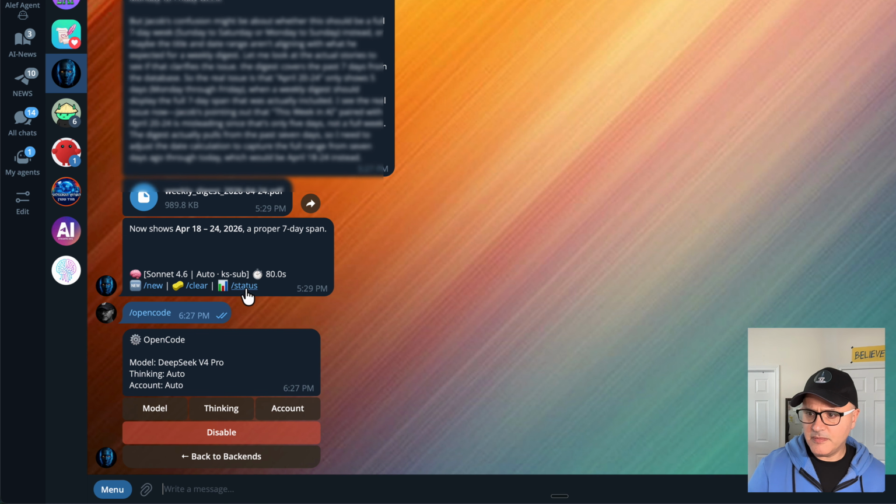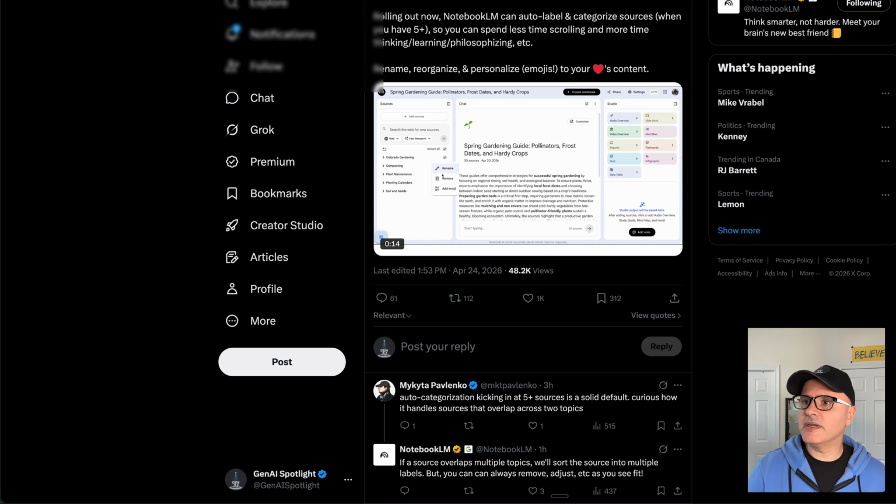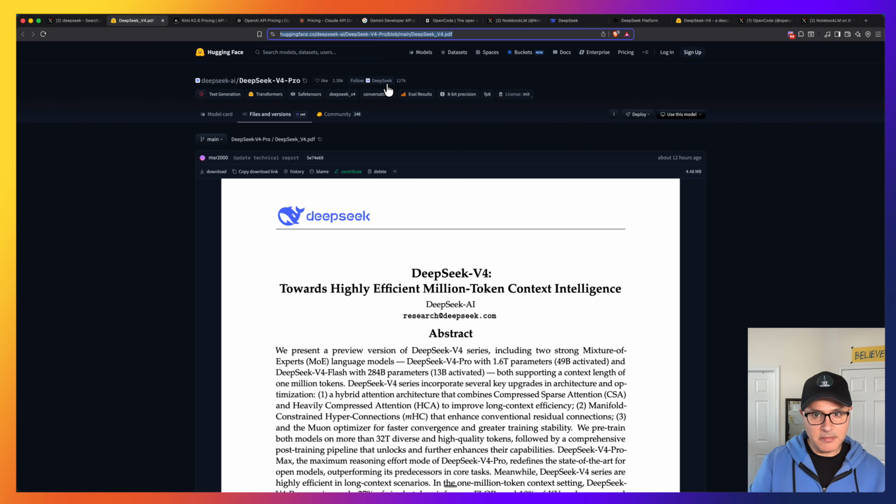So let's just confirm status. I'm using OpenCode DeepSeek V4 Pro. What I'm going to give it is a unique task that I usually do with my agents. I'm going to ask it to put it in a NotebookLM, because I have a NotebookLM MCP. If you're familiar, it is an MCP and CLI I created for agentic AI solutions, and it's heavily used by my agent. What I'm going to ask it is to take this report, upload it to a brand new NotebookLM, ingest it as a source, and then create an audio overview and a cinematic video. I don't know if I have any quota left, but I'm going to see how it works.